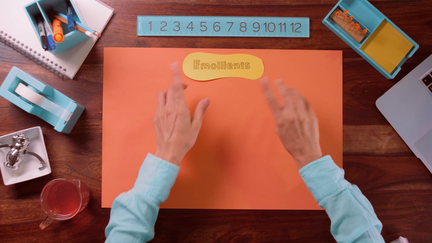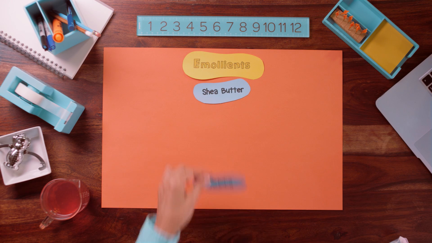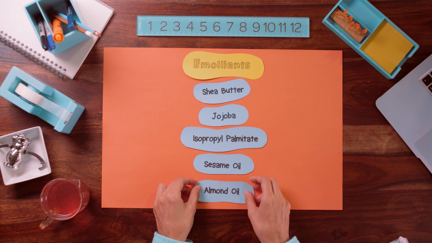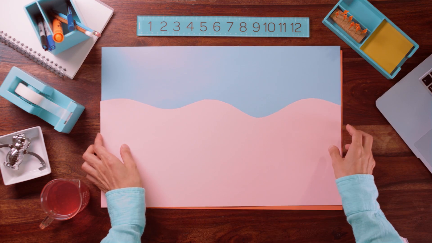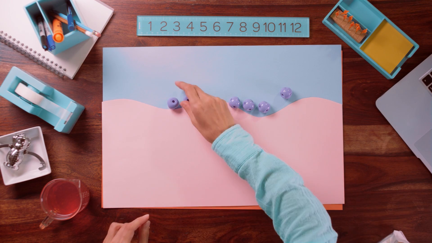Occlusives are frequently combined with ingredients to help improve the feel, which leads us to our last skin conditioner. Emollients are oils and lipids that smooth the skin surface and make it feel soft. Some common emollients are shea butter, jojoba, isopropyl palmitate, sesame oil, and almond oil. They do this by filling in the cracks in between and smoothing down the cells' rough edges. Many occlusive and humectant ingredients can also be emollients — an ingredient can do double duty. By combining emollients with different properties, formulators can tune the way a moisturizer feels, so you can get a rich and creamy body butter or a lightweight lotion.